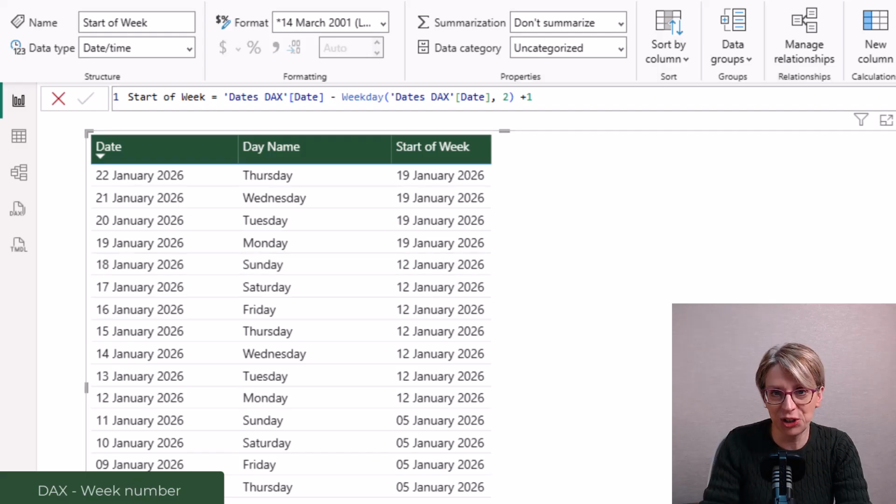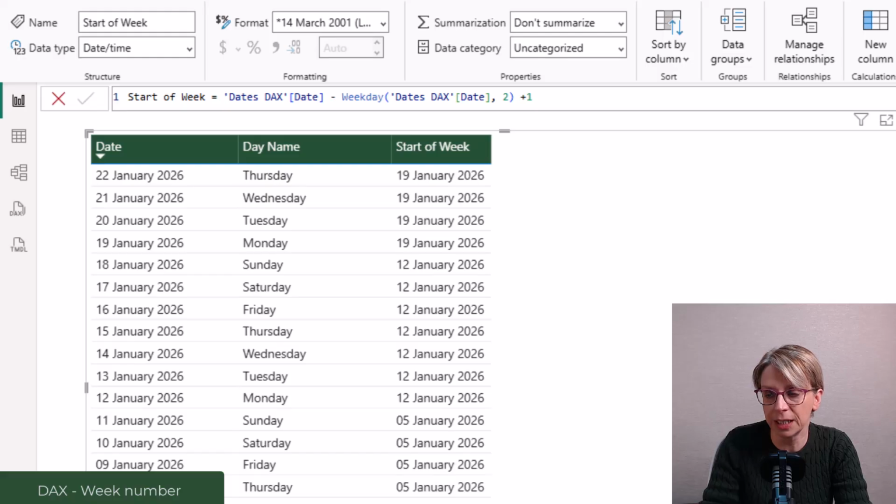An additional point to note here is that if you are also using the week number function, then if you are changing your start of a week to a Monday, you should also consider changing the start of the week number to a Monday as well. And I'll just quickly show you how to do that.